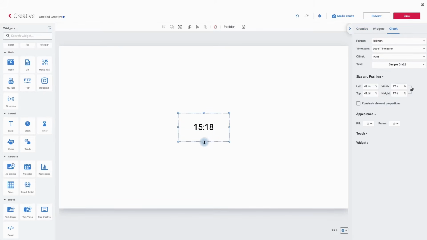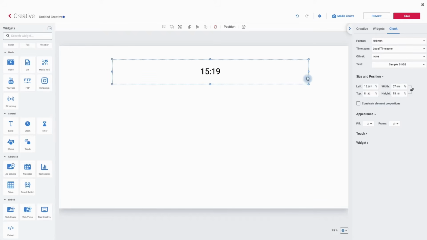To move the widget around the canvas, if I move my cursor inside of the widget, press and hold the left mouse button, I can then reposition it wherever I would like it. If I want to make the widget bigger or smaller, I move my cursor to a side or to a corner, until the cursor changes to 2 arrows. Once I see the 2 arrows, press and hold the left mouse button and I can then make the widget bigger or smaller. Once your widget is in position, we can now change the format or the settings.